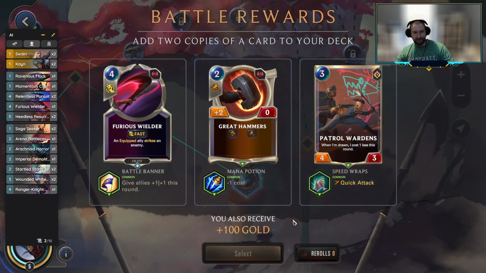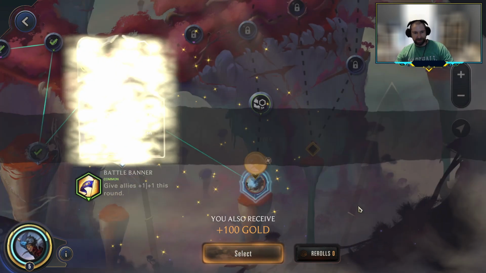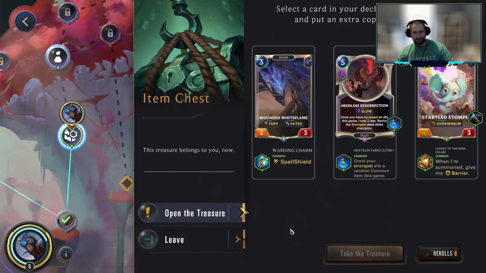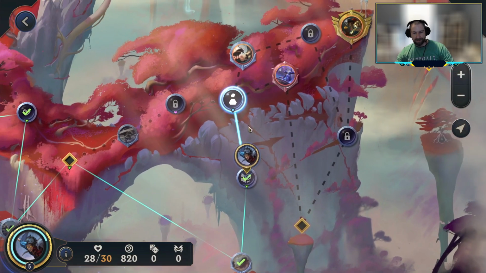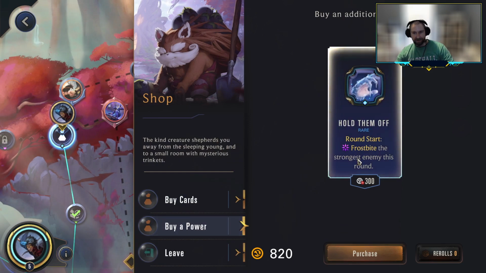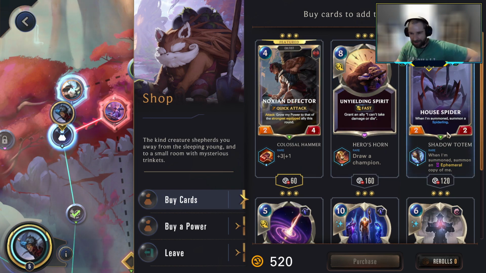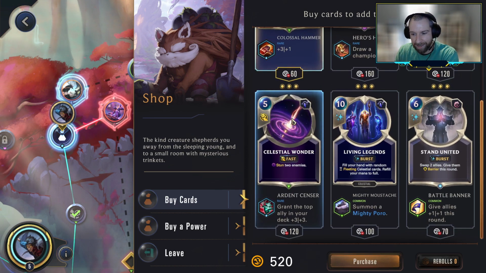All right, what do we got here? Still just looking for early plays, but I mean this strike card with the battle banner, I guess I can get behind that. We're getting a little further away from the things I want to be doing. I do like these spell shields though. Nice addition. Into the shop, tons of money. Hold them off, fantastic ability. Into the powers. You can't get a full board with this House Spider summoning House Spiders, but that's a fairly weak unit overall. We just got to come back and add the Nox and Defectors back into our deck.